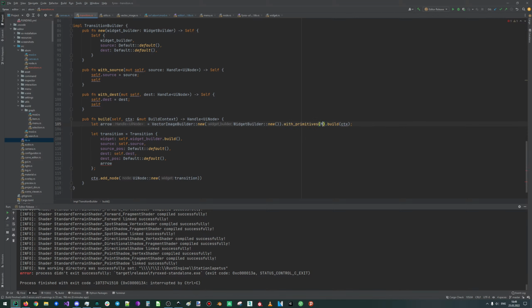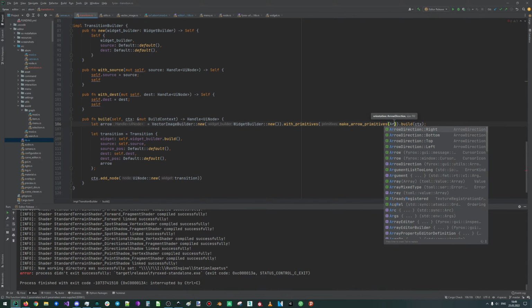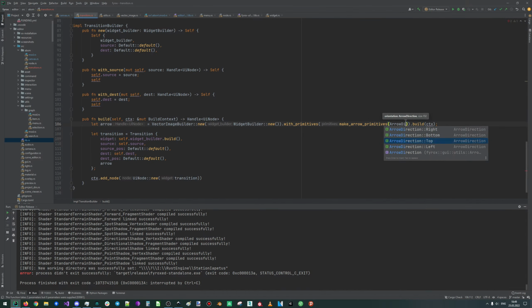If primitives, make arrow primitives, arrow direction. What is the default direction? Probably it's right, right? Right. And the size in local coordinates will be like 10 pixels or units.